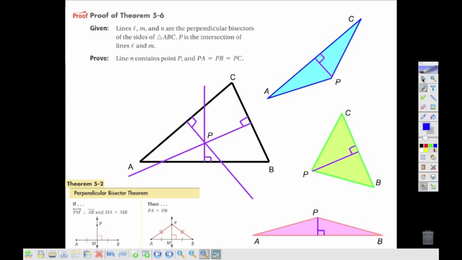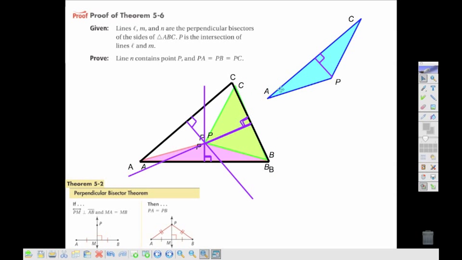Now if we want to prove this, this might look a little crazier, but here we've got a triangle and all of our perpendicular bisectors of this. Now what we're going to use to prove this is the perpendicular bisector theorem. Now remember, this was where any point on the perpendicular bisector has to be equidistant from the corners. Basically we're forming an isosceles triangle. So notice what I have here. I have three isosceles triangles that came from cutting up these different perpendicular bisectors and connecting that point P, the center there, to the corners of my triangle.